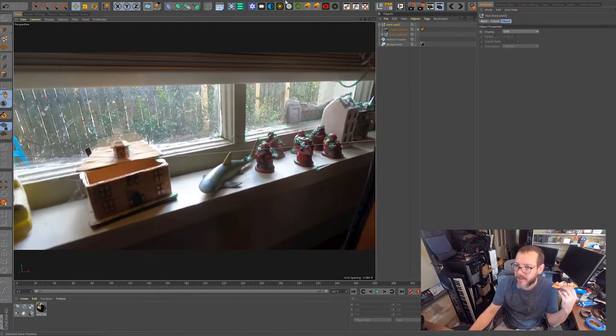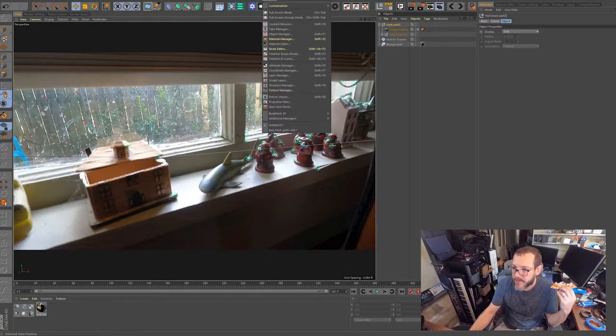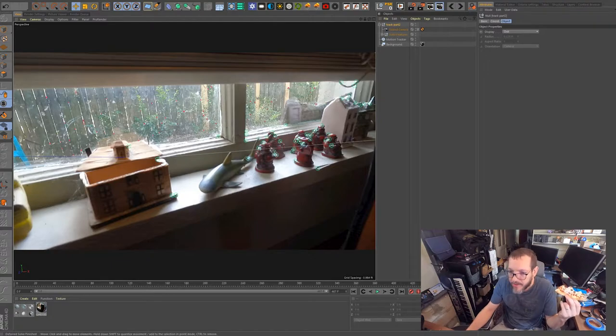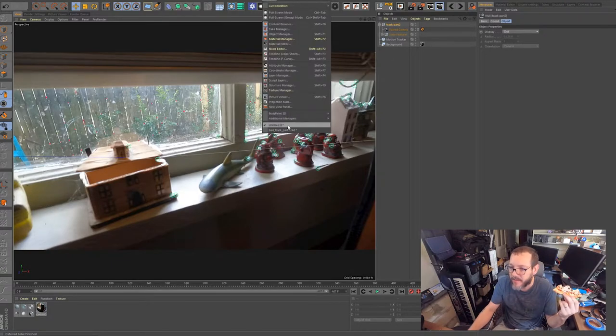So one thing that might make it easier is if I was able to measure and find out exactly how much distance there was between that other point that I had and this point, that would be great. That's really what you need to do. But I'll just eyeball it here and we'll make it work.